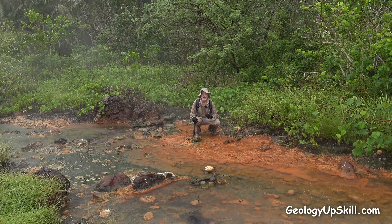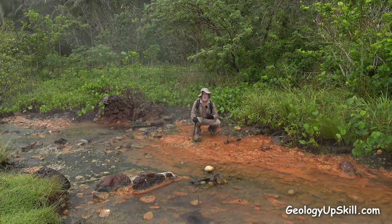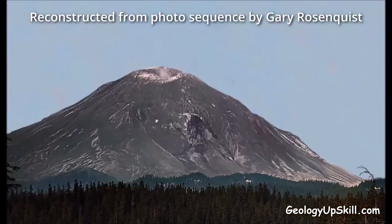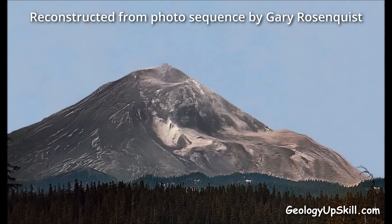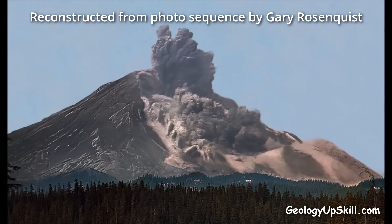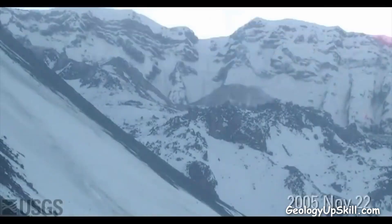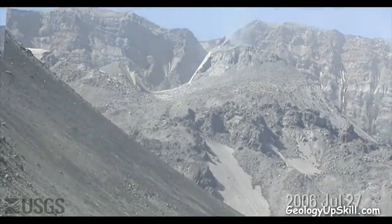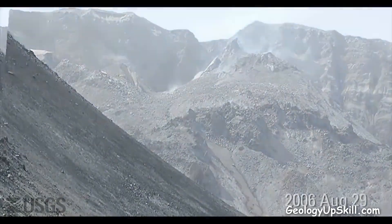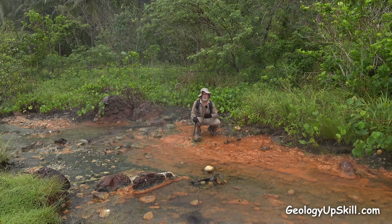The lesson here is that in arc environments, systems evolve very rapidly — the topography builds up very rapidly and gets eroded away very rapidly. On May 18th, 1980, the landslide and eruption of Mount St. Helens removed about 3 billion cubic meters of rock and 400 meters of altitude in just four minutes. The entire mountain grew in about 40,000 years, and the lava dome in the crater after the eruption added about a hundred million cubic meters in just four years, as you can see in this time-lapse from the USGS. Hydrothermal systems evolve quickly too — they live and die, and new systems overprint older ones.